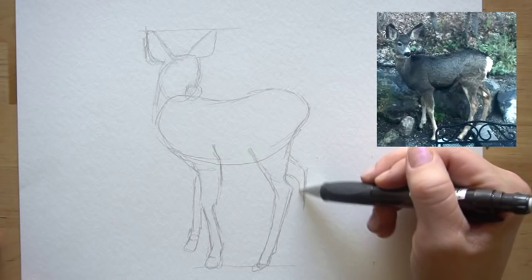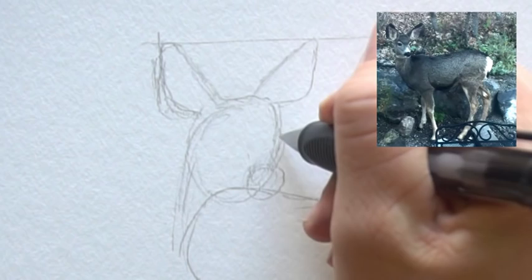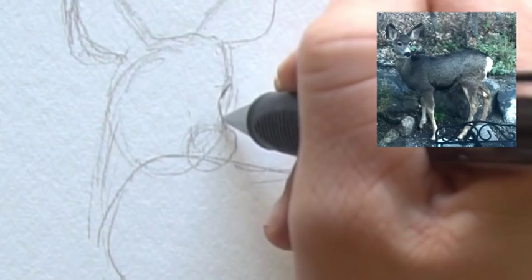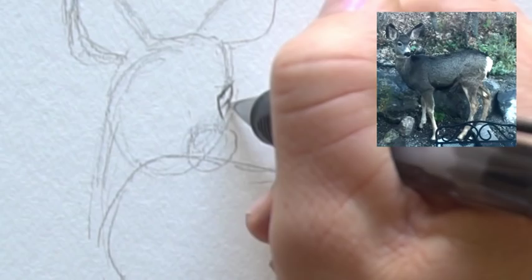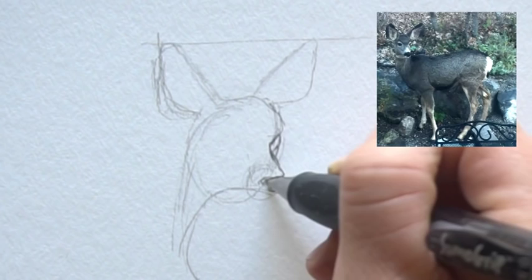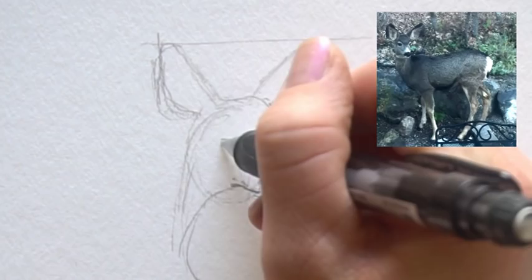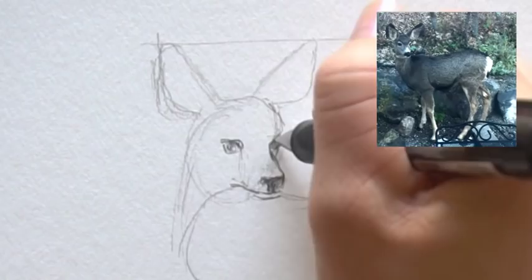Now let's come up to the face and work on the placement of the eyes. Halfway between the top of the head and the top of the nose is going to be the eye. This eye over here is kind of slanted, so we draw like a V going in that direction, then bump out an eye behind it and bring a line coming from it. Come down to the nose and put in that dark shape — it's just a dark area where the nose is. Draw like a wide T so you can see where that black area is, and that's going to help us place some other things. Put a little shape underneath and then from the nose draw a line over. This eye is going to be almost in the middle of this shape with just a bump on the top and a bump on the bottom — this is all going to be dark. I'm going to erase this line right here and make this head just a little bit skinnier.